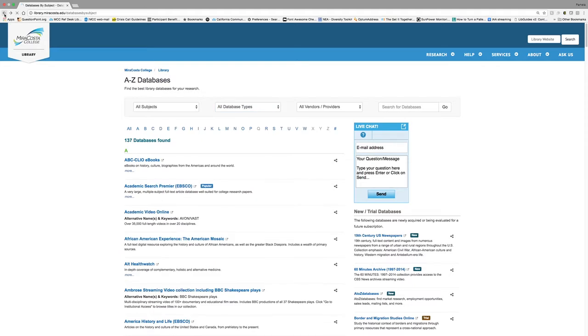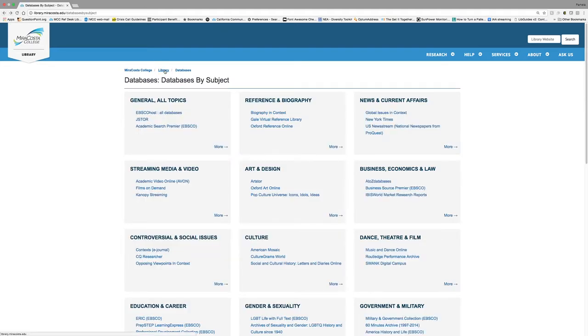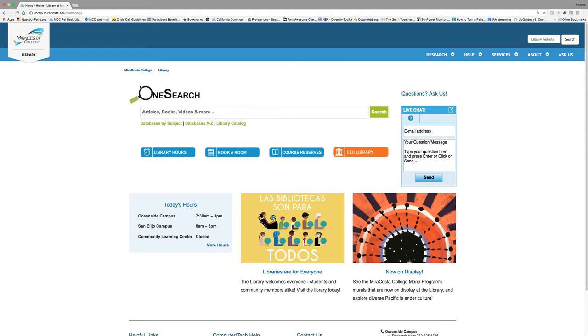Probably by now you've all discovered, let's go back here to the library, this OneSearch. We call this the Library Google. Okay, it doesn't search the web, but it searches many different databases that we own. It's wonderful. It also can pull up millions of hits. So if you're going to use this to find ebooks, you need to know how to narrow it down.